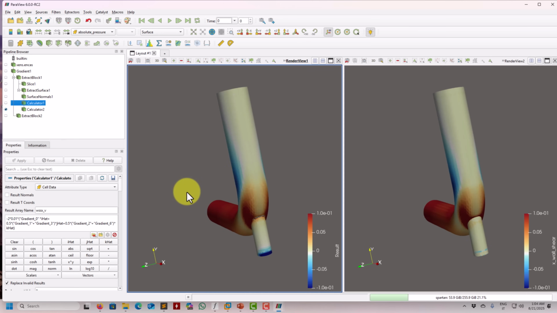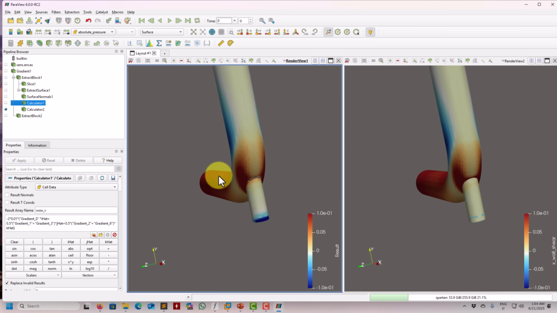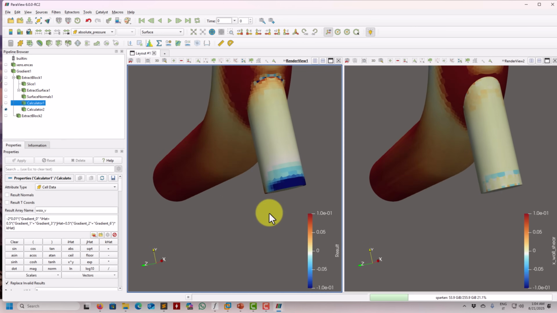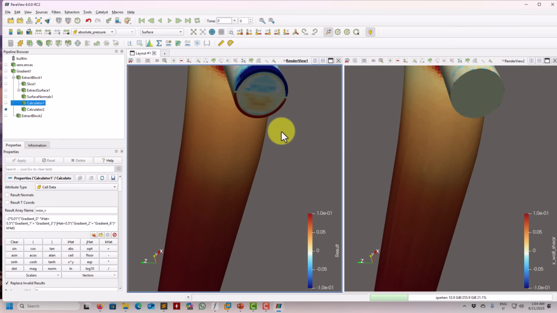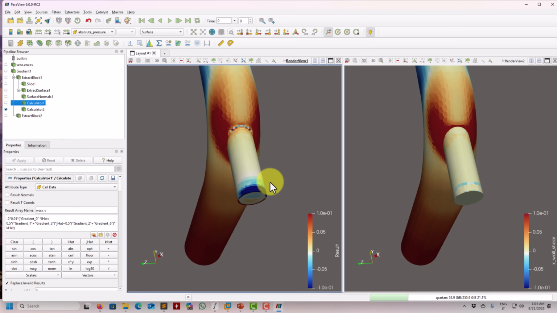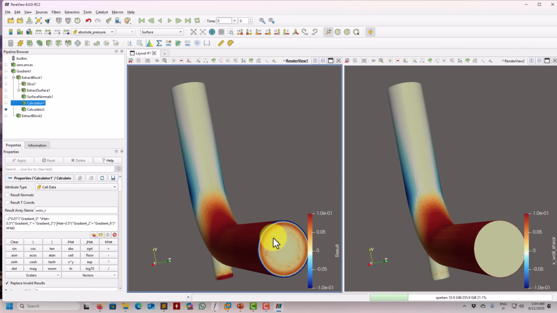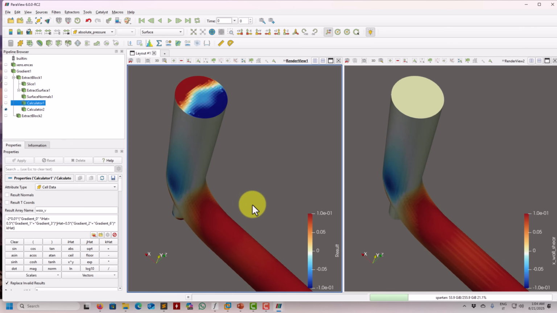So there you go. See that there are some noticeable differences. The gradients are computed a little bit differently, and how it's computed, because we left the surface, has an influence. So you get an idea that what we have from Paraview, from OpenFOAM, will be slightly different, but pretty much has to be the same.